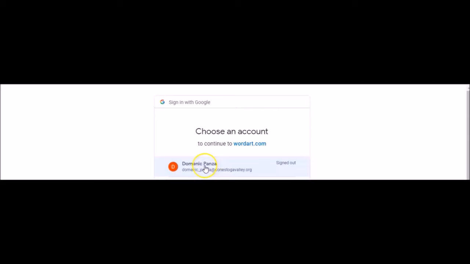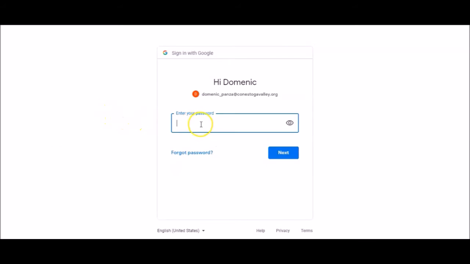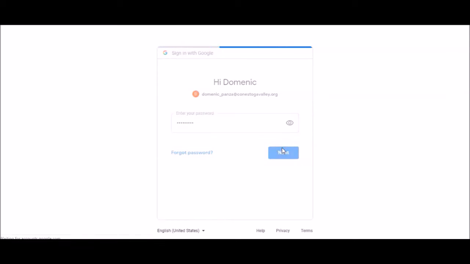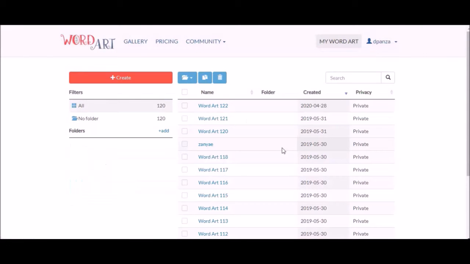For Mr. Panza, fortunately, all I have to do is click on my name, because once you've created an account, it will generally log you right in and take you to the password page, which is here. This is where you type your 0101 number. So if my 101 number was 1011234, my password would be 01011234. That's not my actual password, but I'm going to type in my password here. And when I do, I press Next. Once I've pressed Next, I'll be logged into Tagul with all of my word art saved.